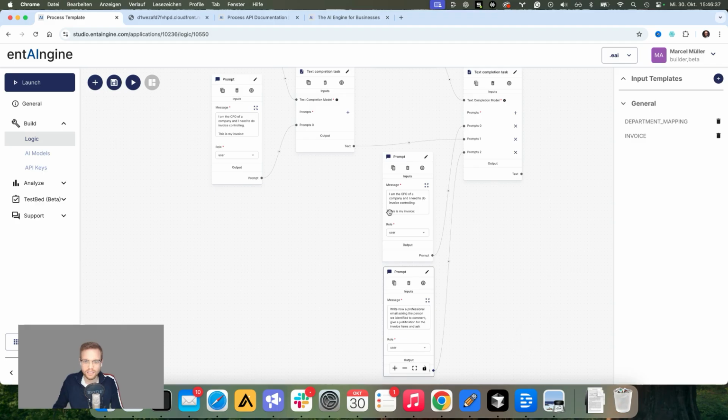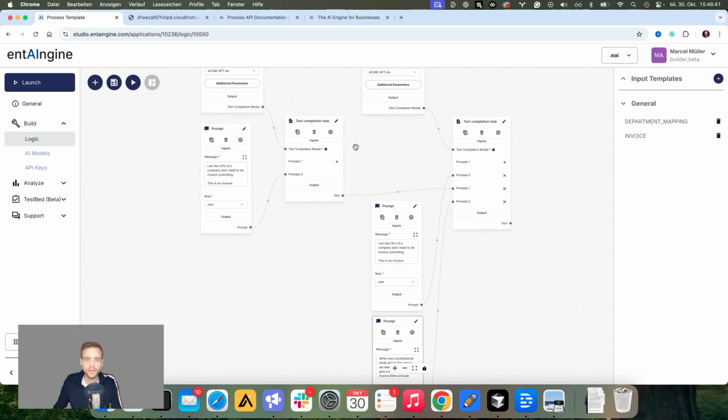And that's basically all of these different prompt segments. The prompt segment here, then the output from the first step, and then the second prompt segment is going to get merged into one completion and sent to the model.